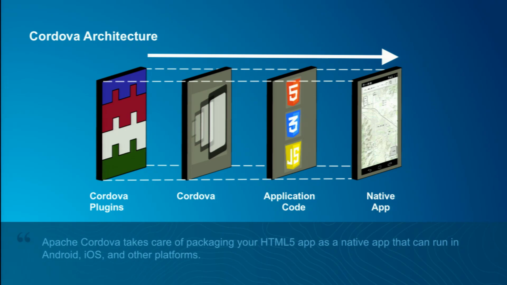Going farther up the stack, you have the Cordova container framework that actually has the web view. Basically, it's the headless part of the browser, missing the Chrome and the windowing that you would normally get on a desktop. It's the browser for that given device. And then from there, you have your application code that's your web code that you're familiar with. And then if you're using any plugins, there's going to be code in JavaScript that will hook into those plugins to get to that native device functionality. And then at the end of compilation, you actually get this native app.